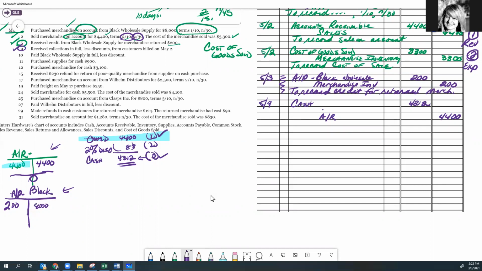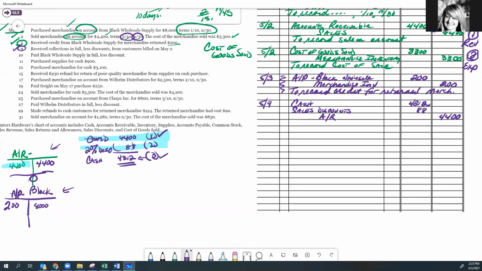And so the only thing that is left to record is our discount here of $88. We definitely need a debit. So I'm going to put the debit here. The account that we use is called sales discounts. So I'm going to debit sales discounts. So it's not actually a discount on the sale. It's really an incentive for our customers to pay us early.